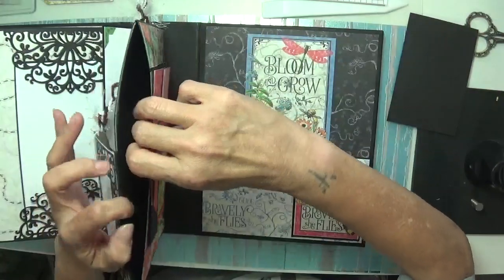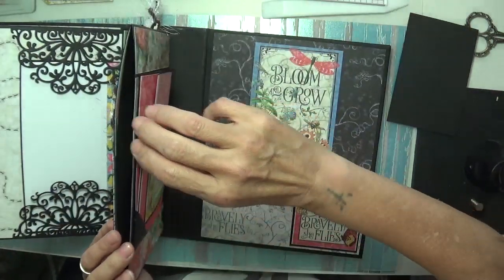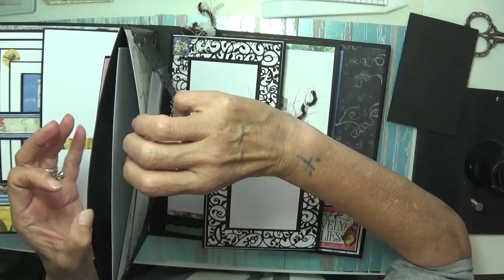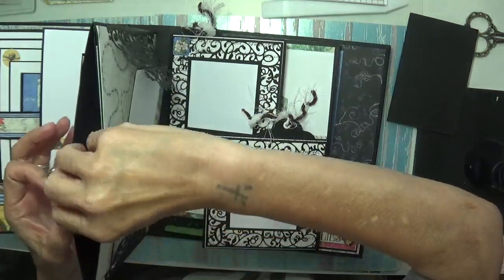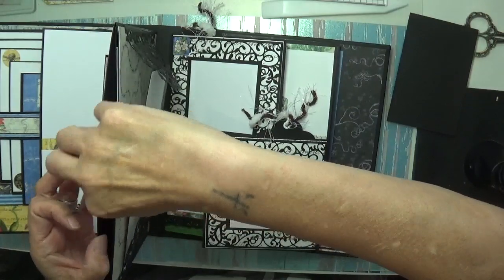Where's the pocket? Where's the pocket gone? Well, I should have had four. I did have four. Have I put two in this one? Yes, I have. I put two in the wrong, in this one.